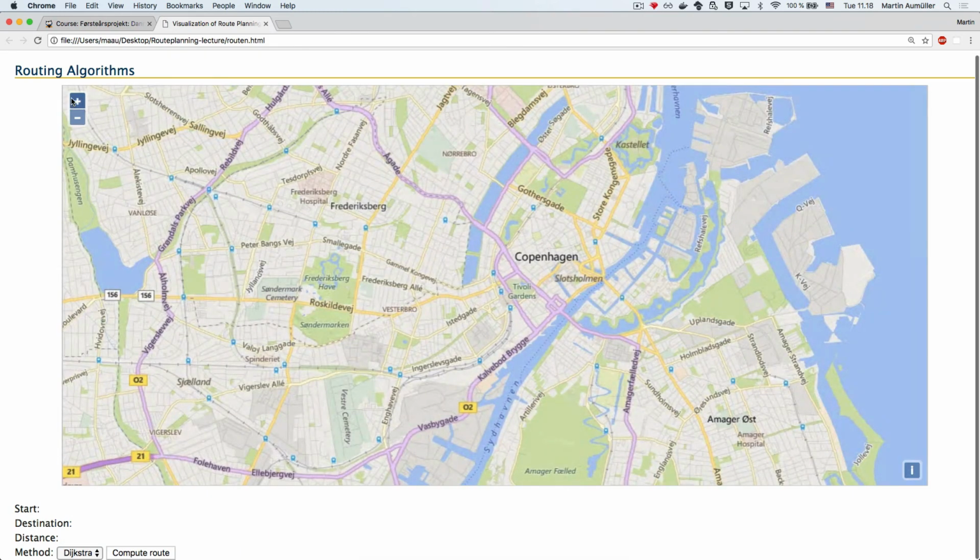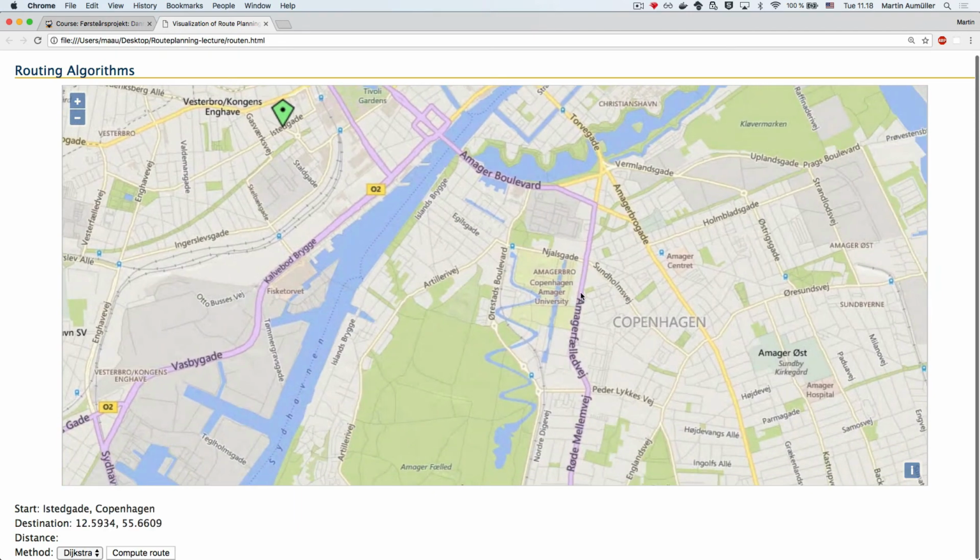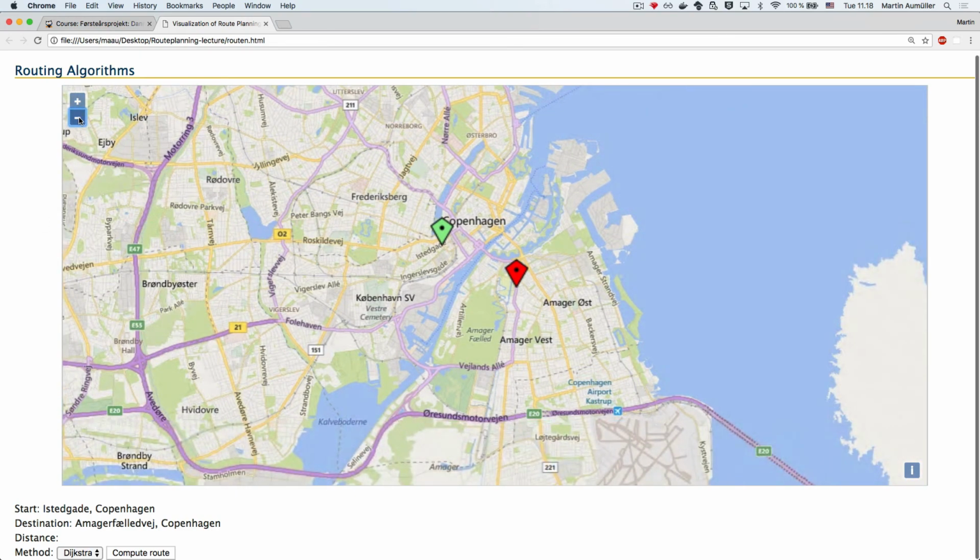Okay, let's try to find these points again. It was over here, and we were interested in the path to over here. Now it should be this heuristic, and it shouldn't be a circle, but it should be a bit more goal-oriented. And it should work. Let's see. Okay, and this is the A-star heuristic.